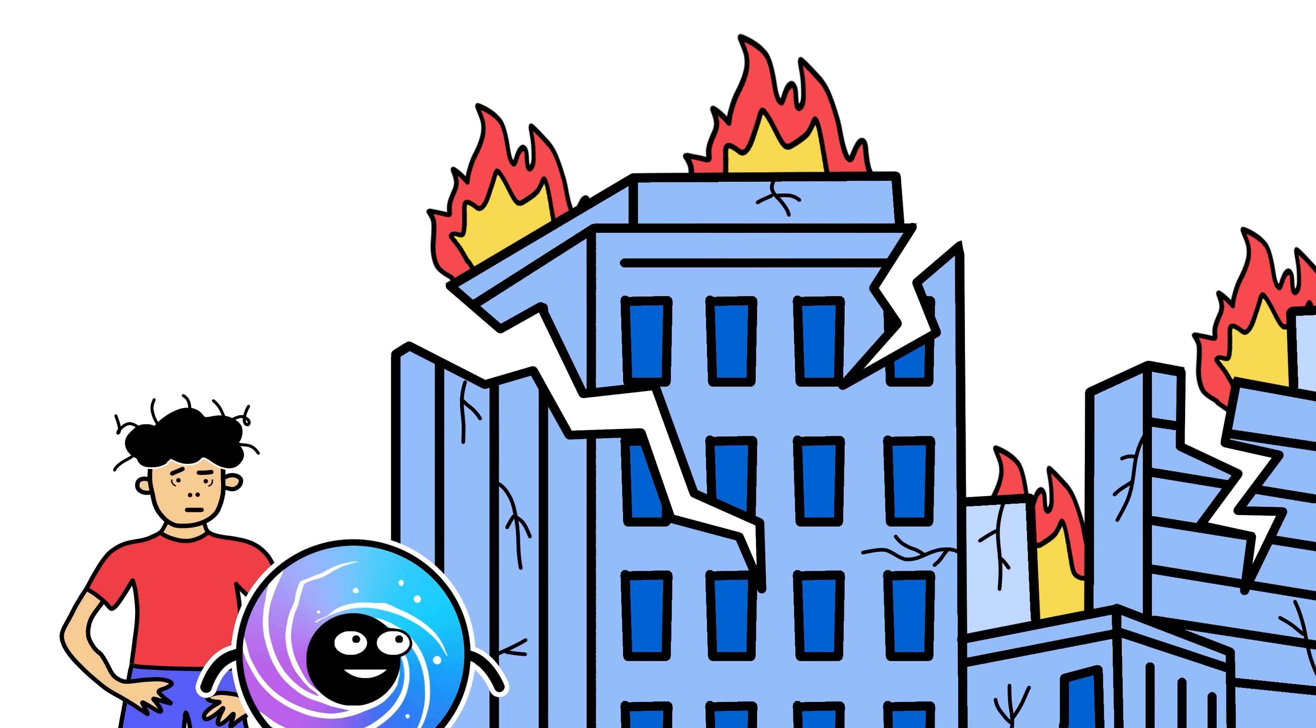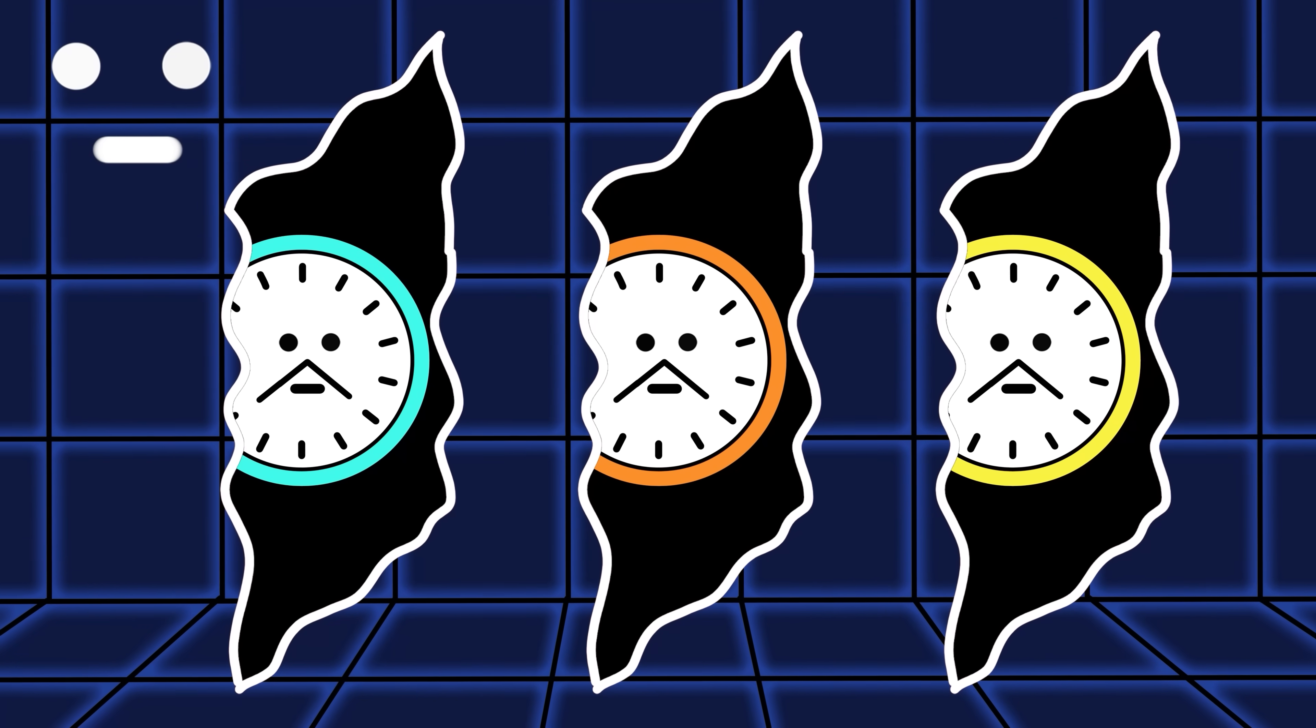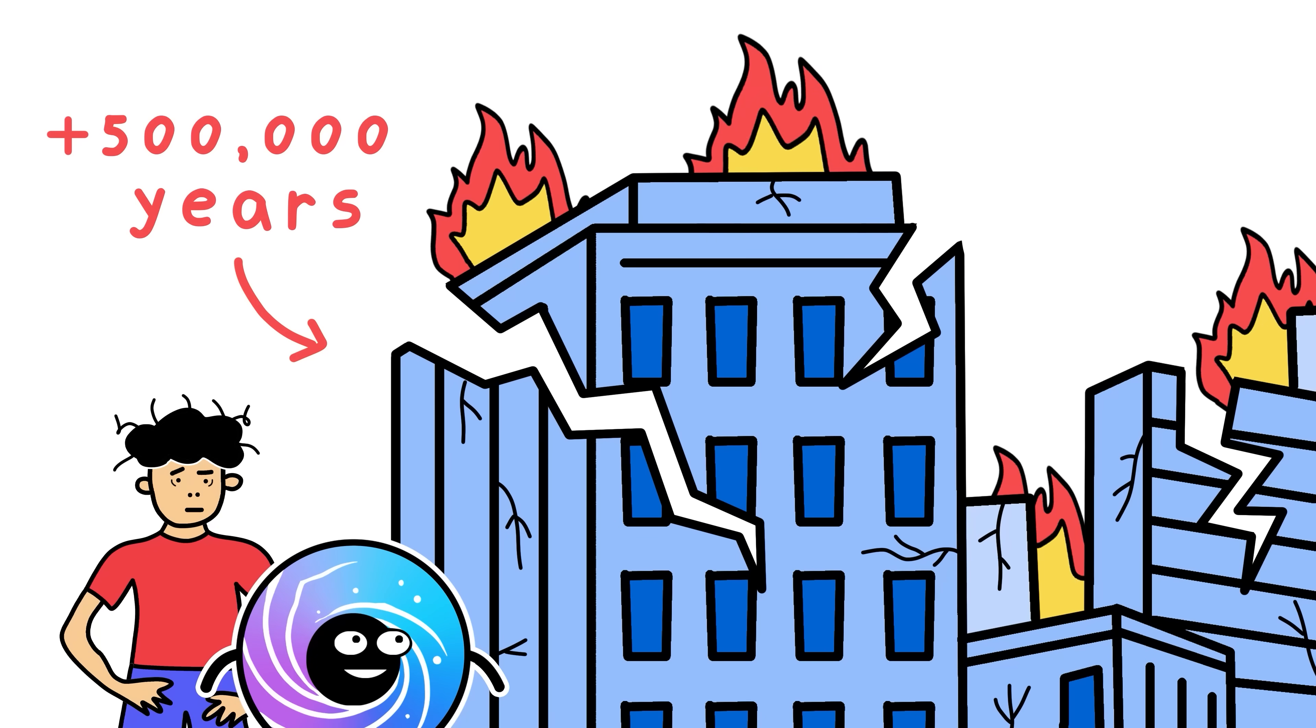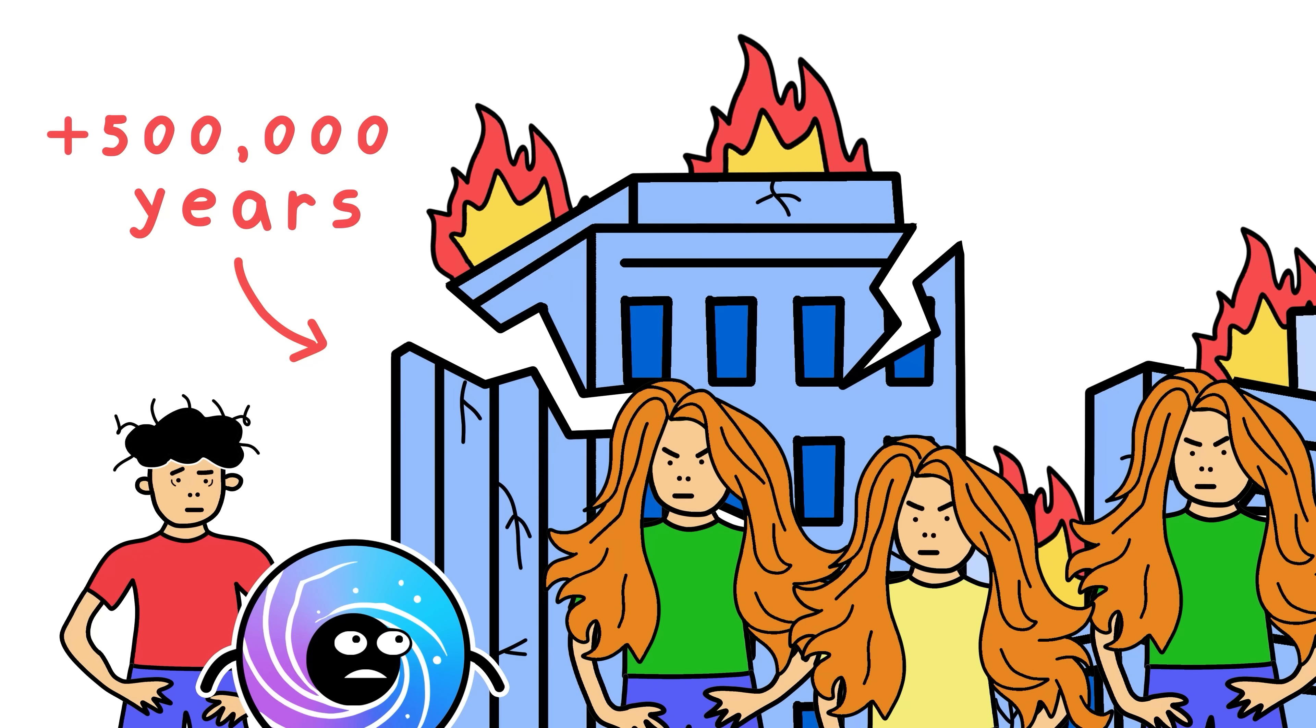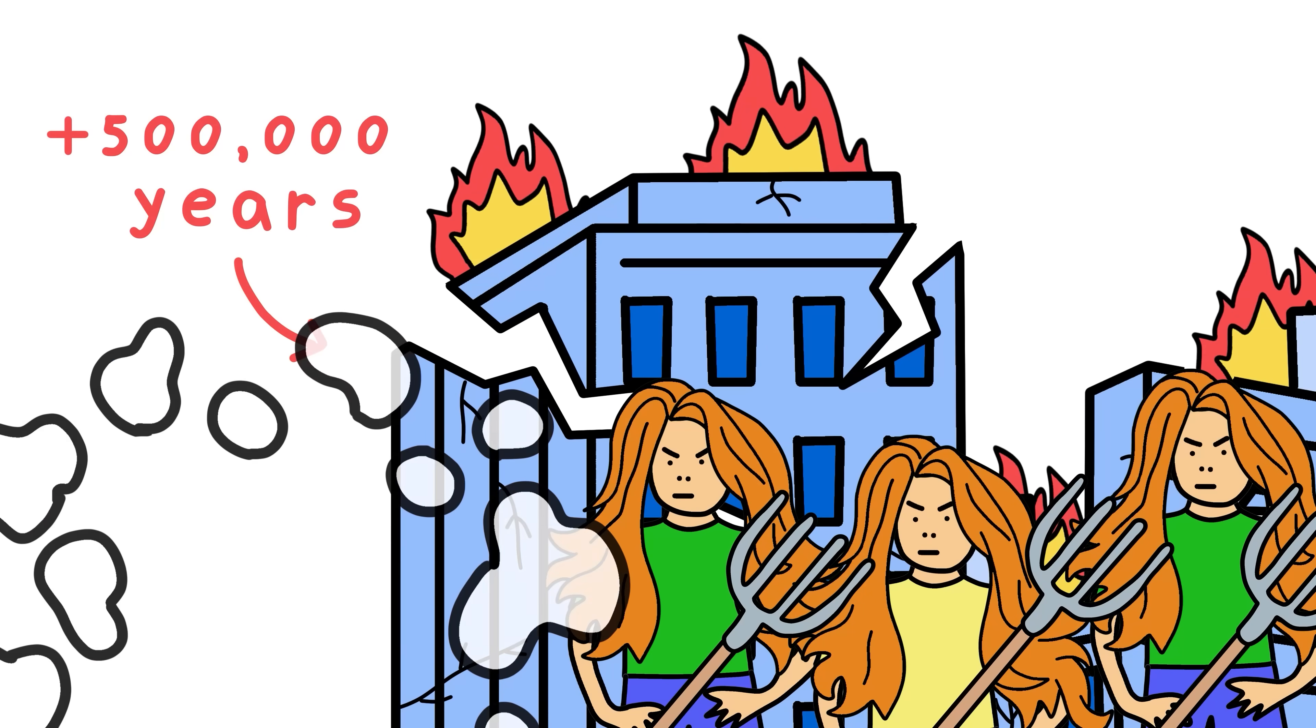Well, look at that. A fiery hellscape. Nothing is left. That's right. Time in every brane is different. In the time that we went in and out of this universe, 500,000 years went by. And it seems like there was some sort of revolution in your universe. We better get out of here quickly, Kyle. They really don't like you anymore.